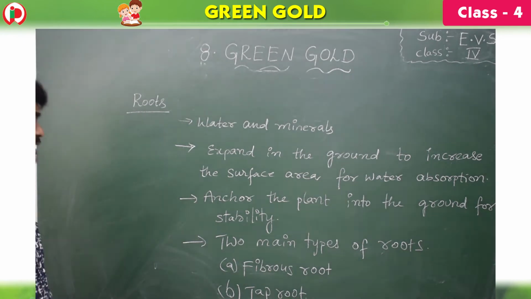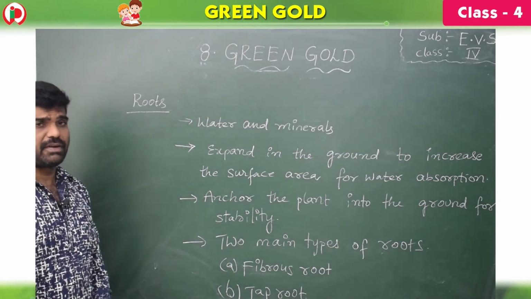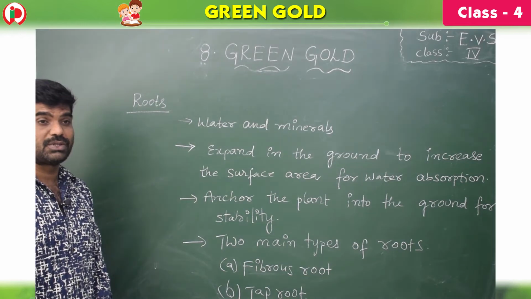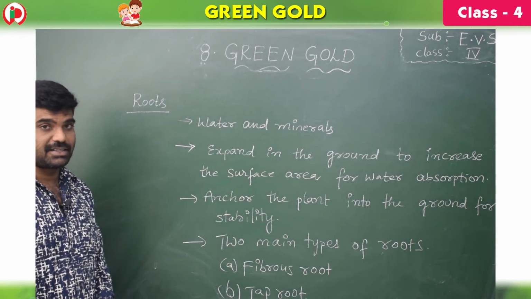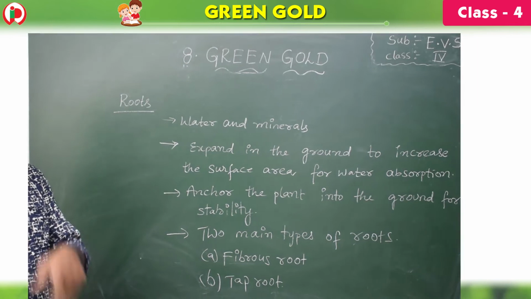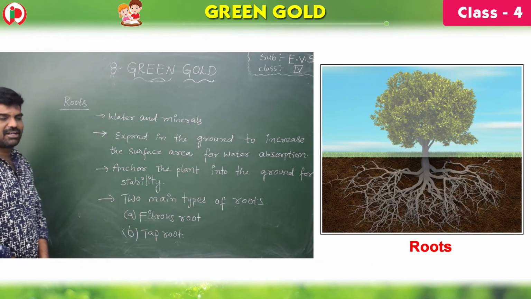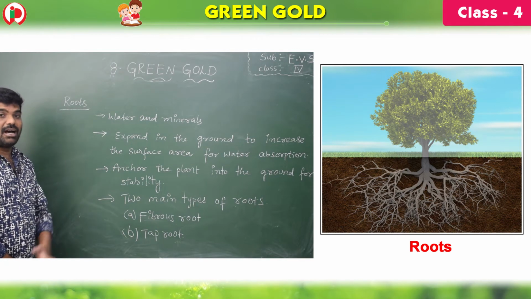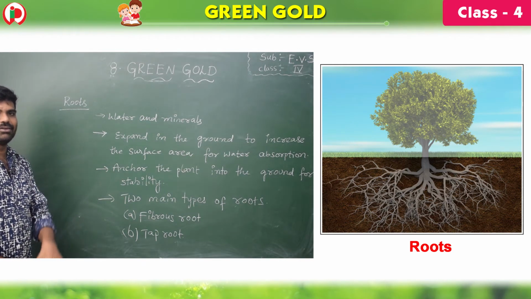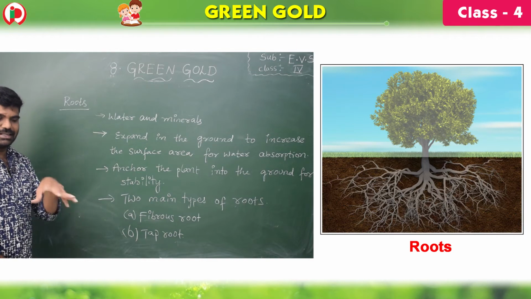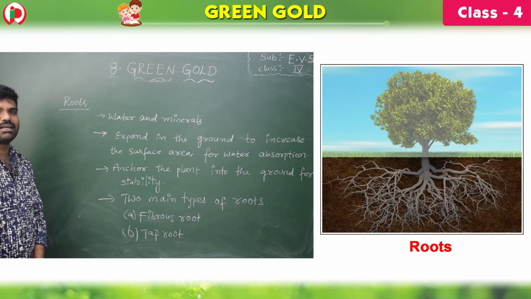Children, before starting this concept, I would like to ask one question. Where are the roots present for the plant? Is it above the ground or below the ground? Yes, they are present below the ground, children. Stem is present above the ground, roots are present below the ground. They are present in the soil, children.